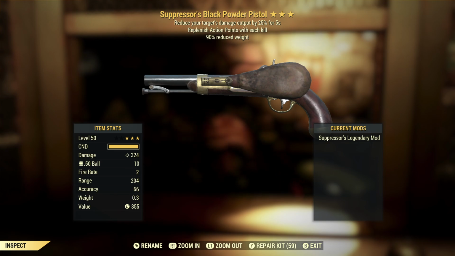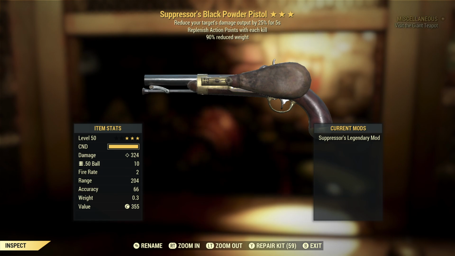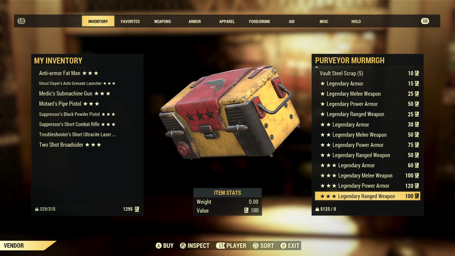The 90% reduced weight is probably the best effect on this weapon, but overall, I really don't see anybody running around with a weapon like this, especially with the suppressor's effect, but even for typically legitimate reasons. So overall, I'm going to call this one a dud and move on to the next one.